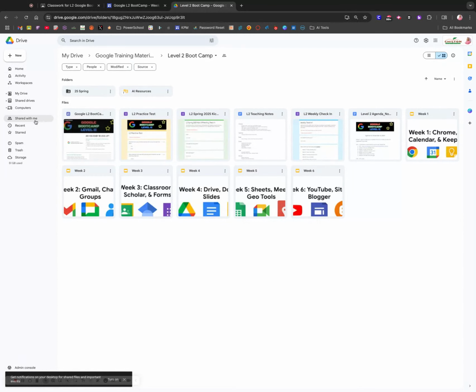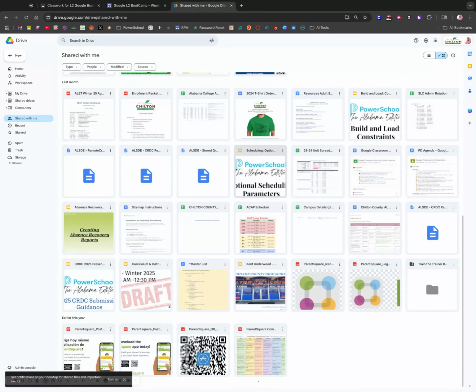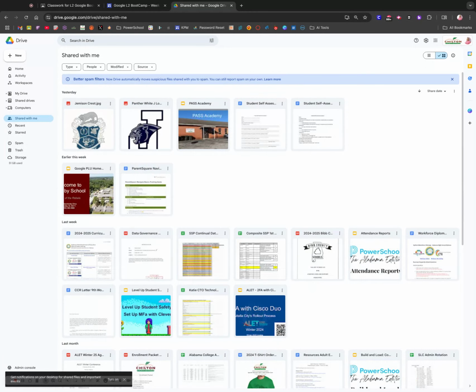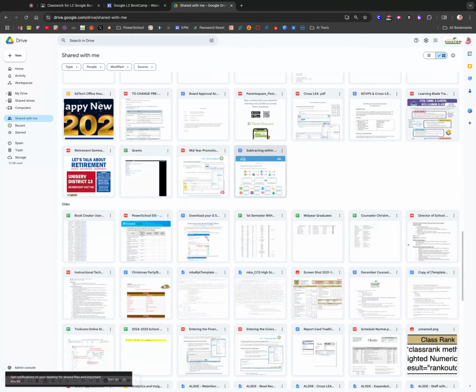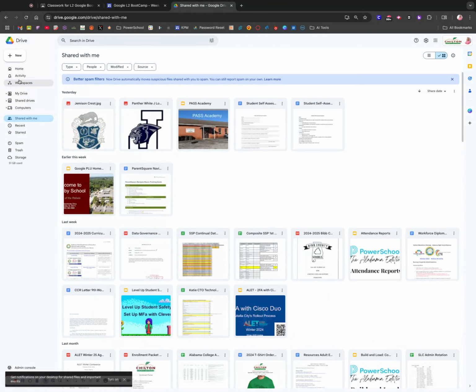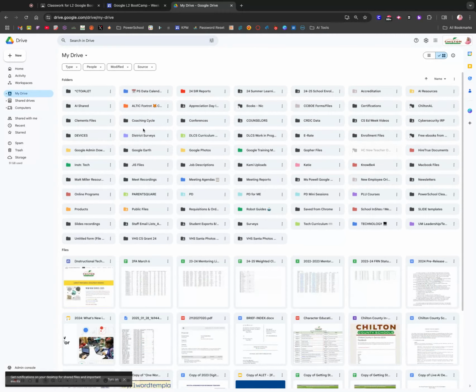So, on your drive, you can do this Shared with me and see documents and things that people have shared with you. But a lot of times, folders are really hard to track down because they're not always in this list as a folder. Sometimes you just have the documents that are in the list. So, adding shortcuts to your homepage in your drive is a pretty easy way to be able to go back and find information again.